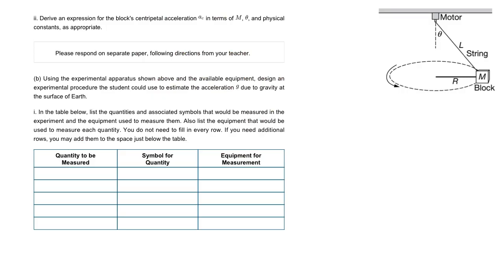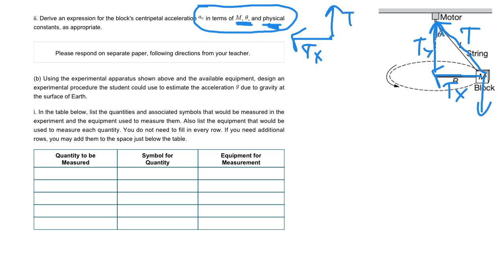Now we're going to derive the equation. They're asking for the acceleration in terms of m, lambda, and any physical constants. Make sure your answer only has this and any physical constants such as little g. If we go back to our FBD, we had gravity going down and tension going this way. You want to break this tension into its components - there's a TX going this way and a TY going this way. So here's our TX, here's our TY, and then we have gravity coming down, which we'll write as MG.